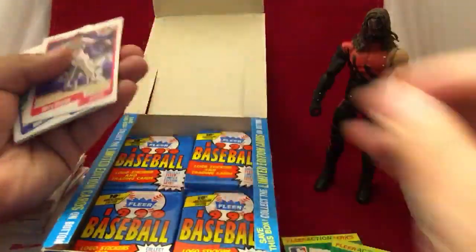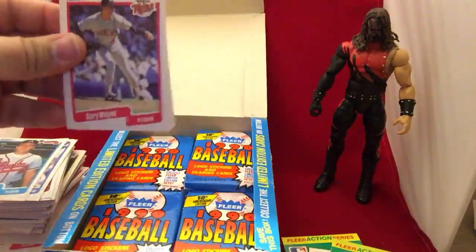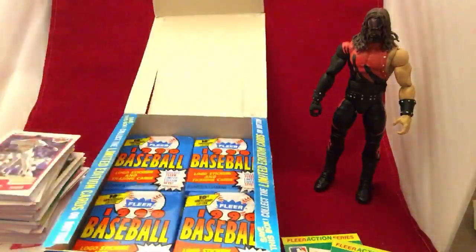Oh, wow, I would have been really upset if this would have been the pack that I opened up. But this is a pack that I would have probably opened up if I was collecting in 1990. Probably would have gotten that pack about 30 times. Oh, yes, we need to get a Frank Thomas. Emmitt Smith. Emmitt Smith was amazing. Those Cowboys were amazing. They legitimately were America's team.